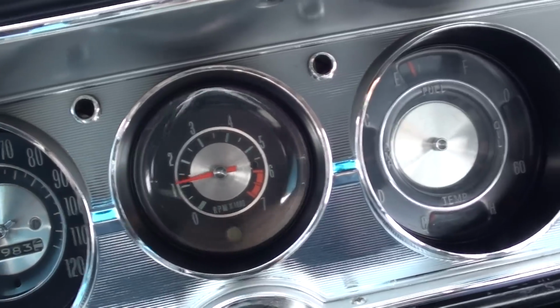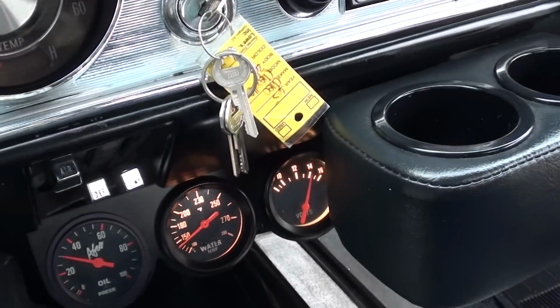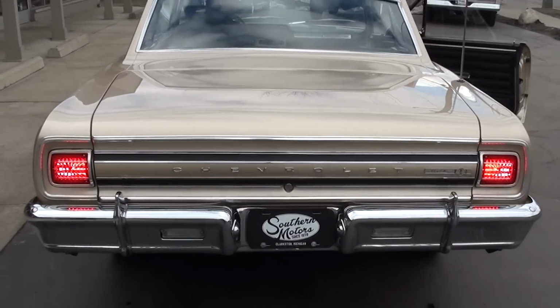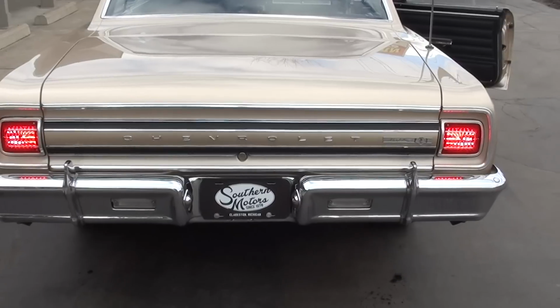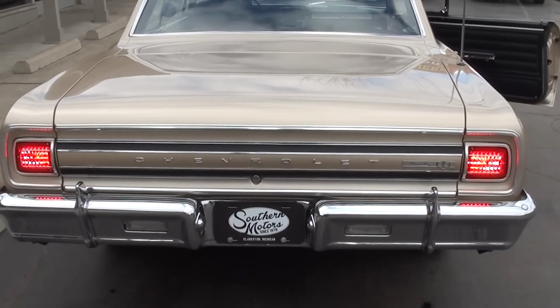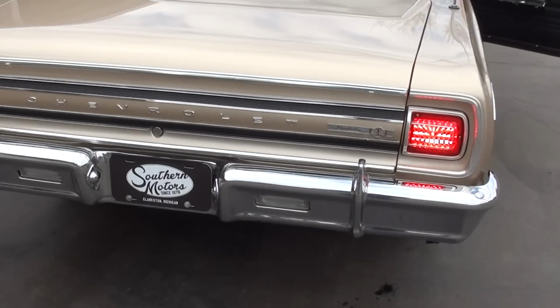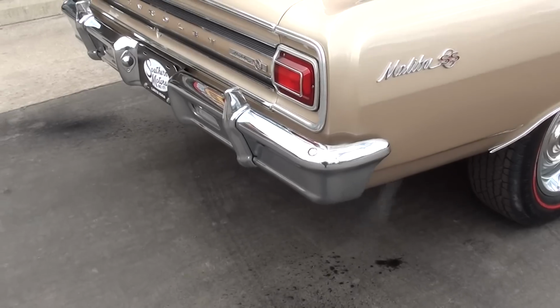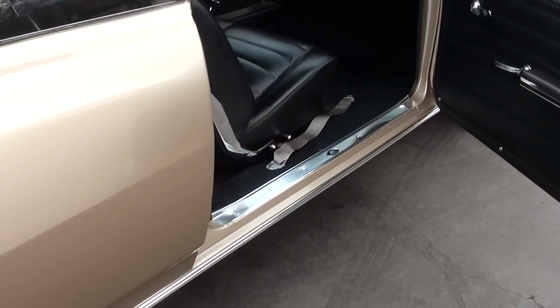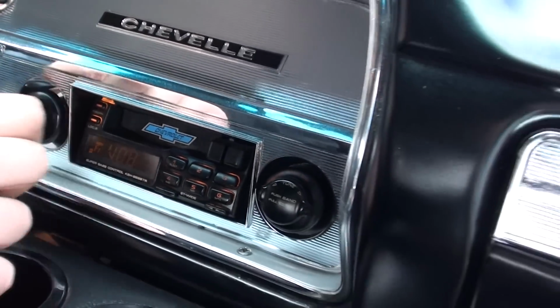No, the speedo works, tach works. I think everything on this car works. Yep, even the radio, blower motor. Cool, yeah, it's got the LED tail lights. That's cool. Even the backup lights work. Wiggle the shifter a little bit, Jordy. I know those backup lights can work, guys. I know they work. I've seen them work. Even the license plate lights work. Radio works, blower motor works. The backup lights didn't come on. I know they work.